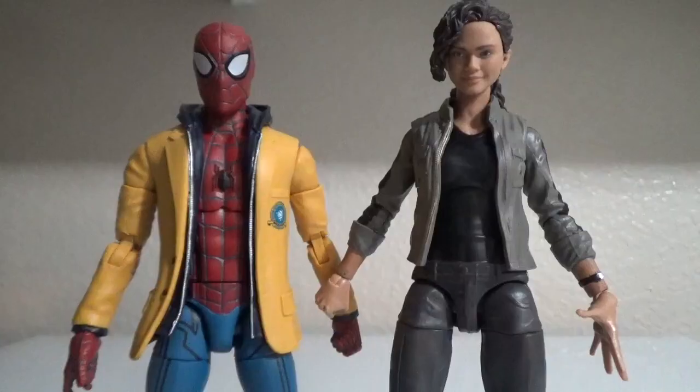Hope you guys enjoyed it. So yeah, guys, hope you guys enjoyed the review. I really enjoyed the MJ. She stood out from this 2-pack. Both figures are really cool. I got them standing here so you can see them together. But overall, it's a pretty cool 2-pack. I would probably wait to get it on sale or something like that. But if you guys are looking for it, like I said, it's at Target only for now. I don't know what's going to happen later on.